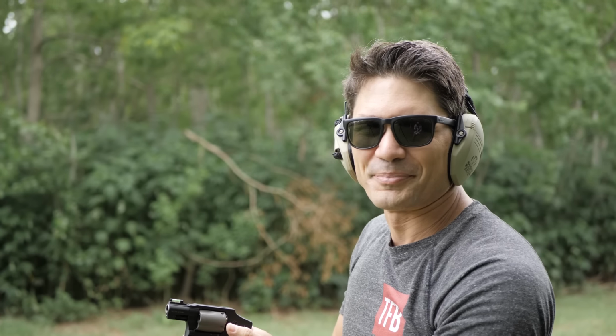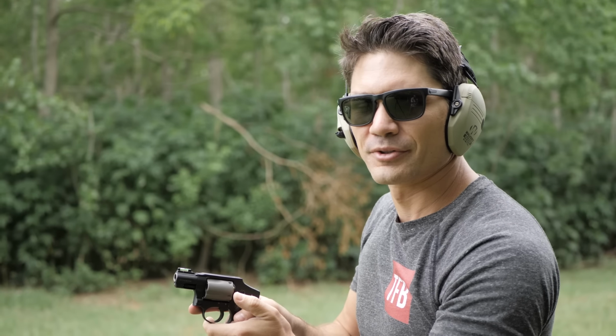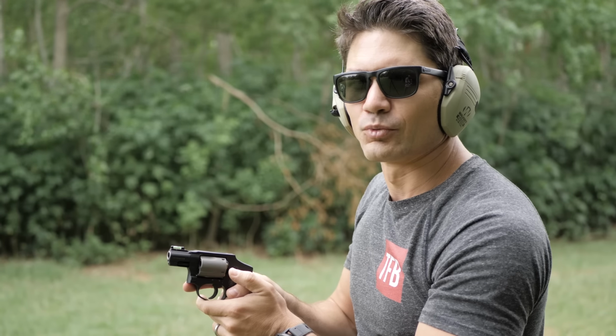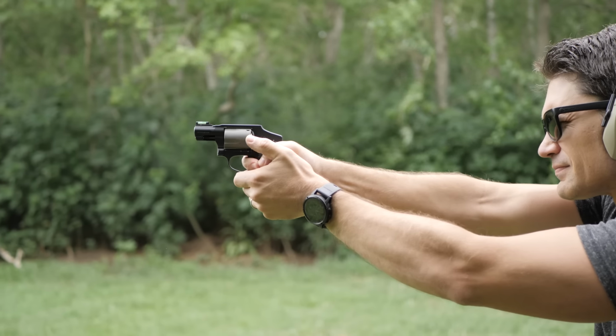Do you have to be a literal masochist? Do you have to hate yourself to shoot the 340 PD, especially with full house .357 Magnum? Smith & Wesson 340 PD, doing a little Russian roulette. We've got four .38 Special rounds in here and one .357 Magnum. It's going to be not pleasant.